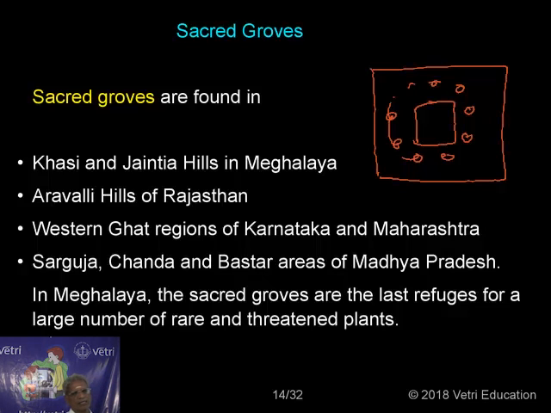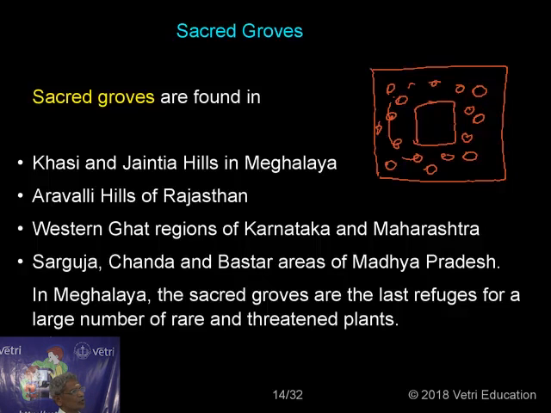It is a very big topic. Sacred grove is a very big topic, okay? I am discussing only the periphery of it. The temple may be very small, very large. It could be a very traditional temple, or it could be even a modern temple. So a temple will be there, surrounding that there may be a thick forest, or there may be a very thin forest, or at least a few plants will be there. So surrounding the particular temple area, we should not kill any plant or any animal.